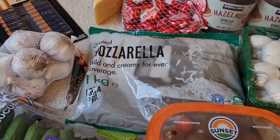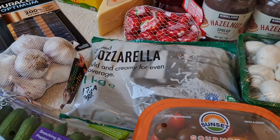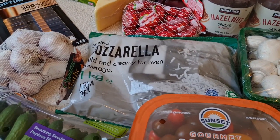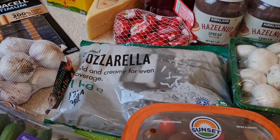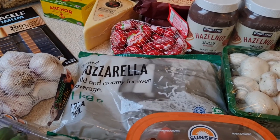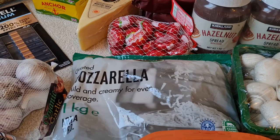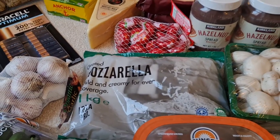A big bag of mozzarella. What I'll do is I'll use the mozzarella on a week where I've planned lasagna and a pizza and something else, so we use it up over a weekend, or in toasties and things. And I mean, it will last a little bit. Actually, I might freeze some of it. It's probably freezable, so I'll have a look.